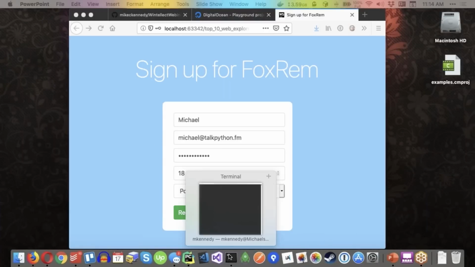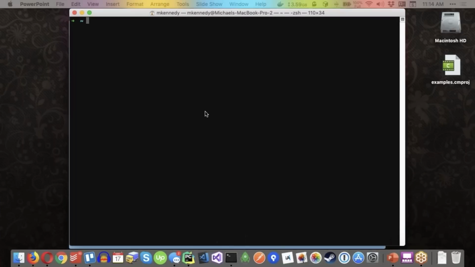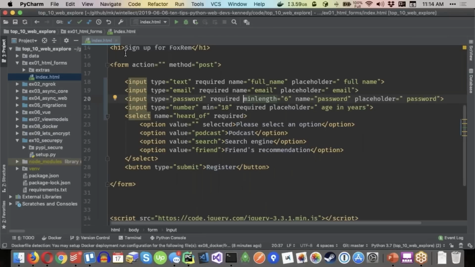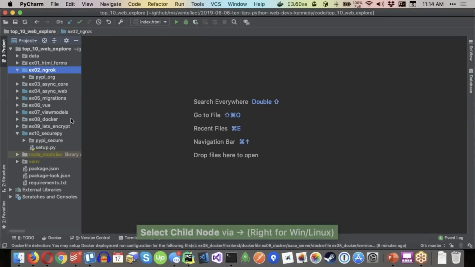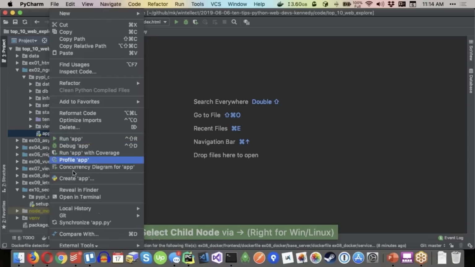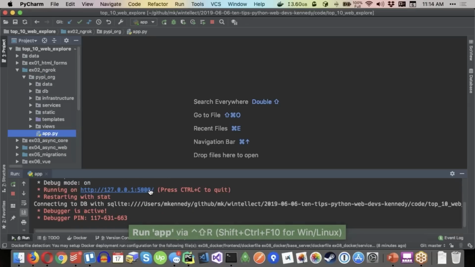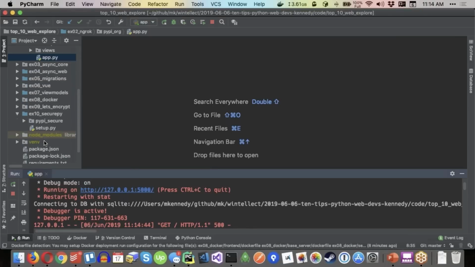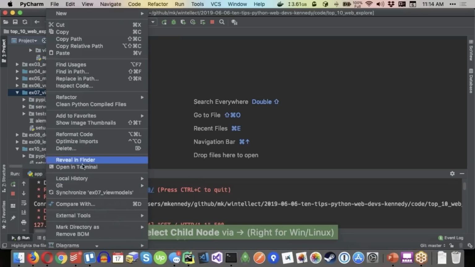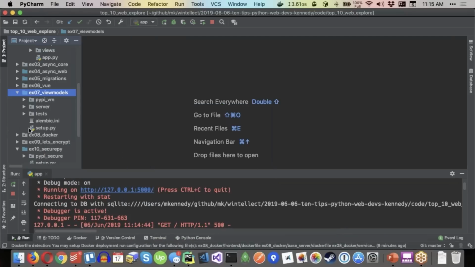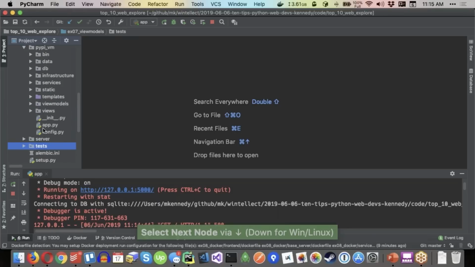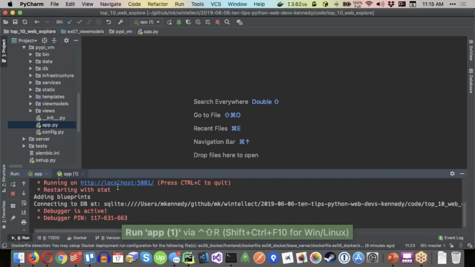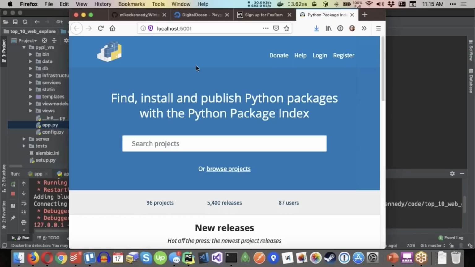So we go over here, and I'll bring this over. In order to run it, let's go to something we want to share. Let's suppose this site right here. This is a Flask site that I've created, and it's on port 5000. That apparently is not the one I want to run. Let's run a different one. I have a whole bunch of these. I thought I just tested it, but apparently not. Let's go and run this one. There, that's better. So let's suppose I want to run this.